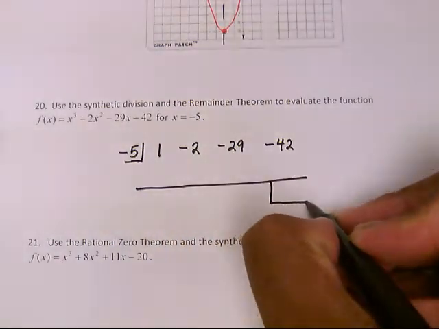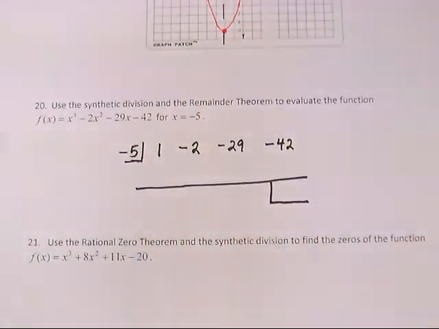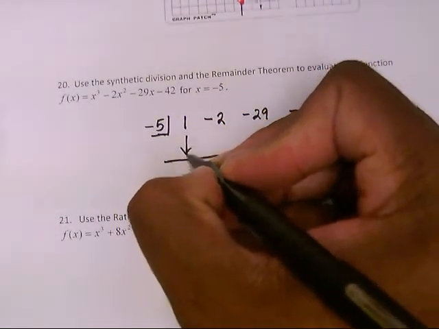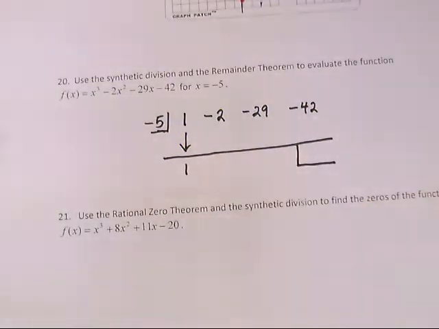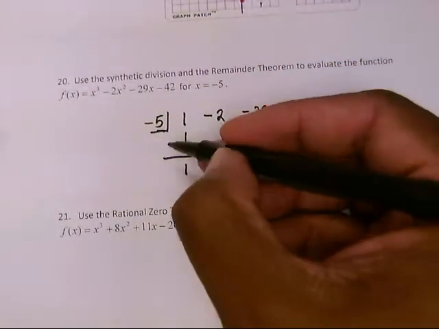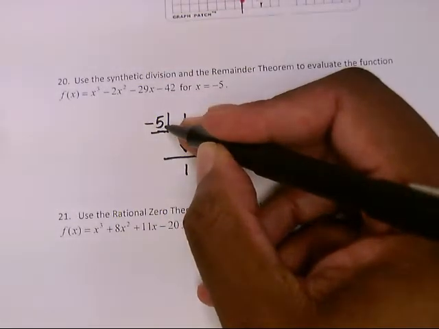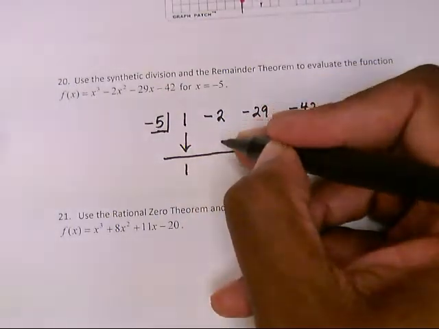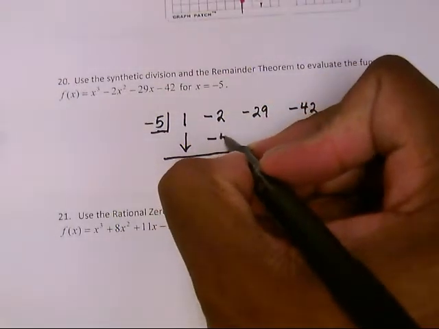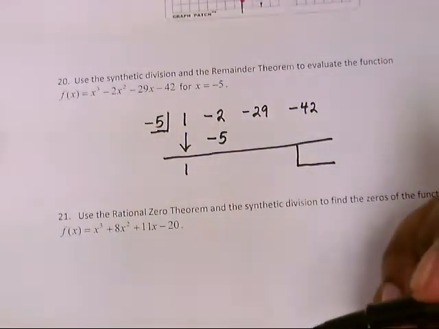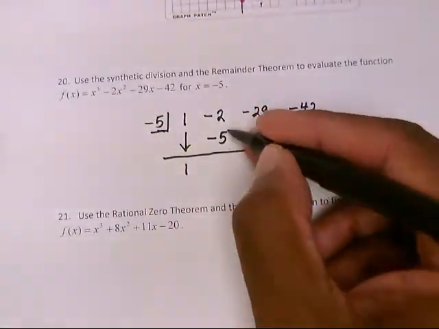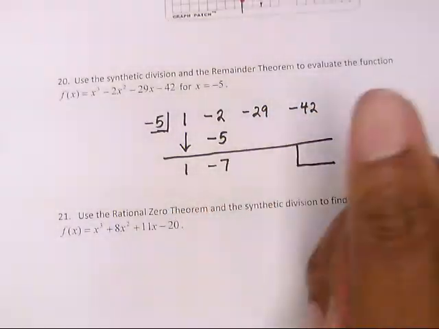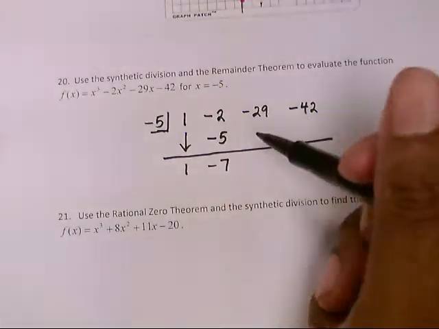Now here's how we do synthetic division. In this case, I'm going to bring down the leading coefficient in the bottom row. That's the 1. And then I'll multiply that number, which is a 1, times its divisor of negative 5. So 1 times negative 5 would give me negative 5. That negative 5 goes underneath the negative 2. So if I add negative 2 and negative 5 together, you'll get negative 7. And I'll repeat that process until all the columns are filled.